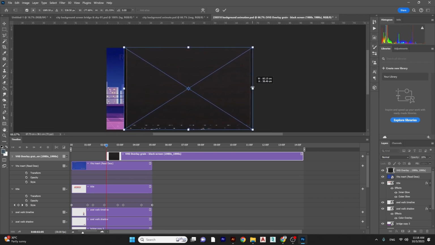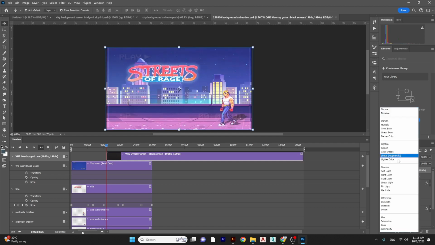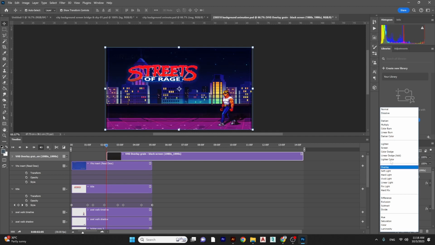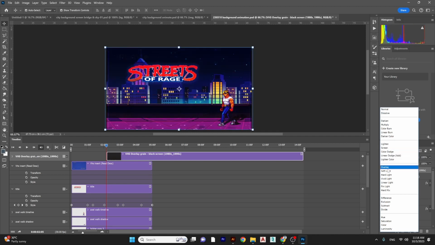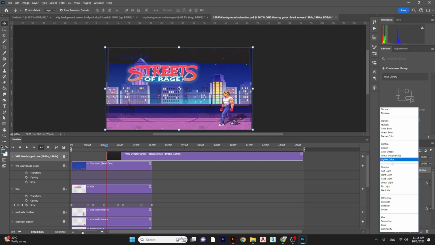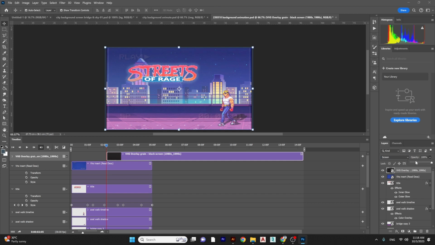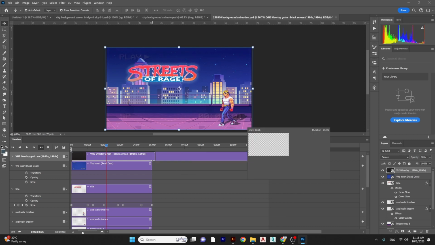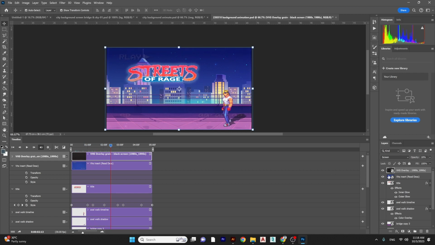Same thing, soft light, screen, trial and error. Multiply, darken. Maybe this one, screen. So we have a glitchy loop. Without it, it's just plain. This one has some effect.